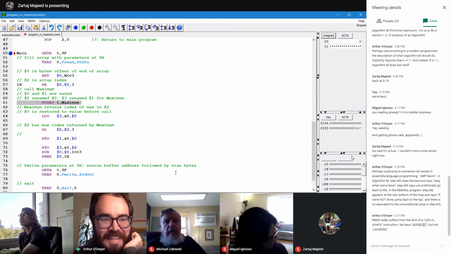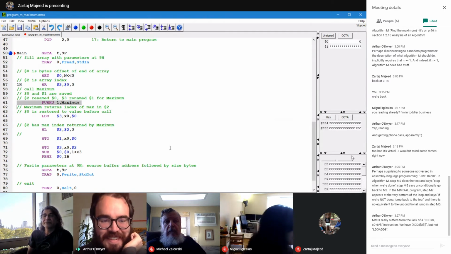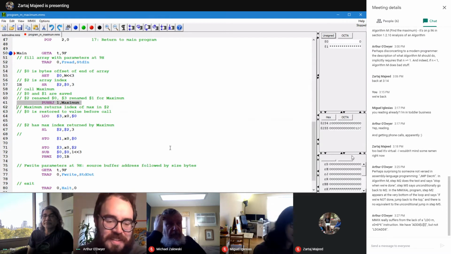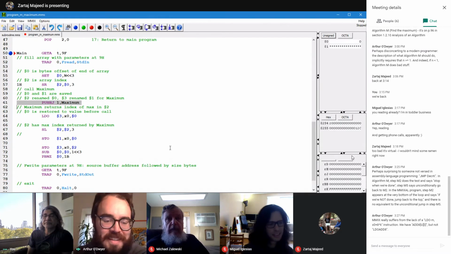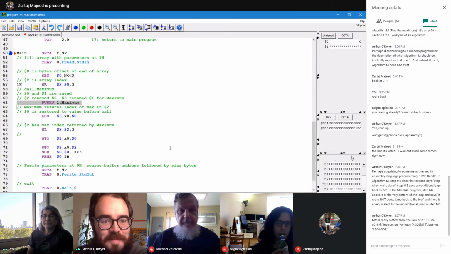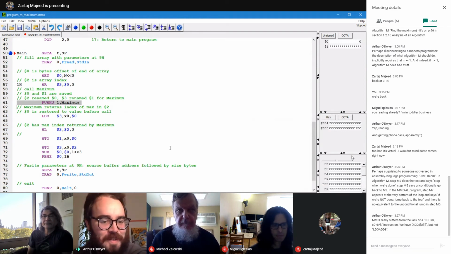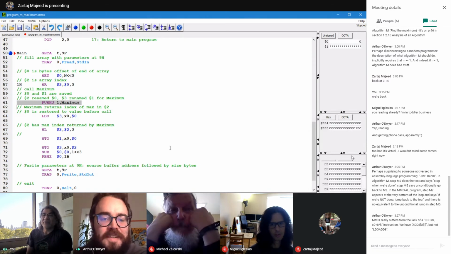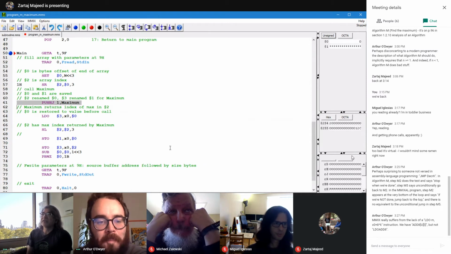I feel like if I were doing this for pedagogical reasons, I would have just set up the array, hard coded it, store some octabytes into some area of memory and then just go, rather than doing all this file reading stuff. Because we have not, even in the ones I missed, we didn't cover GETA and TRAP and so on, right? Yeah, it's coming up right away. That's actually the second program. So it's pretty straightforward once you know it, but you're right, this is reading ahead a little bit.